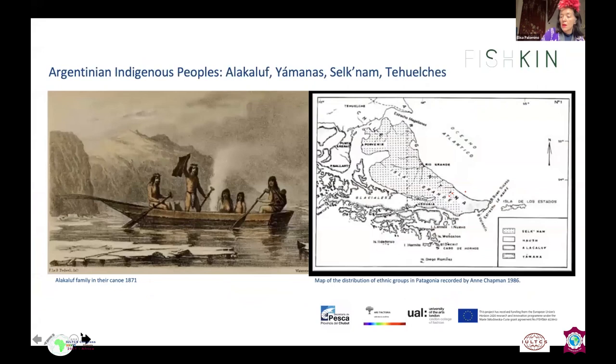Antarctica has no population, but the Tehuelches, the Selknam, the Yamanas, and the Alakaluf are some of the world's southernmost indigenous people, closest to Antarctica. These indigenous groups from Patagonia, including Tierra del Fuego, were hunter-gatherer fishermen who developed navigation and hunting technology at sea that allowed them very efficient capture, as well as the use of all the raw materials provided by these prey, such as bones to make tools for tanning, and the use of hides and skins for clothing and footwear.